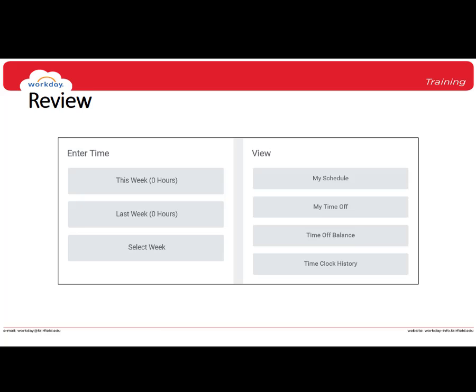Let's do a quick review of what you've been watching. When you are ready to enter your time, go into the Time worklet and click This Week for the current time period. You can use the other options in the Enter Time column to enter or make corrections in other periods. Time Off Balance lets you see how much time off you have remaining.